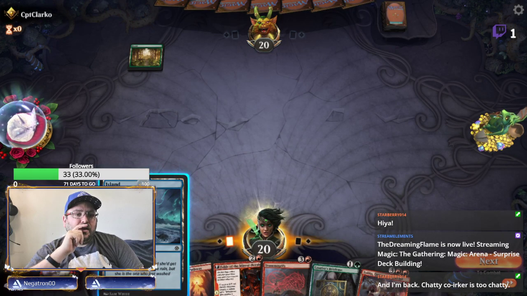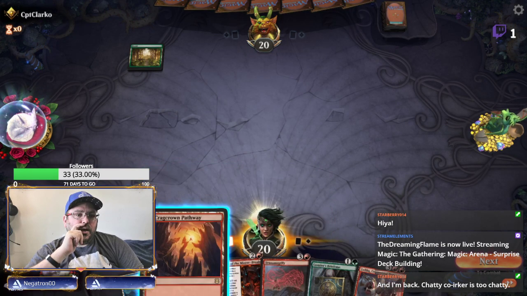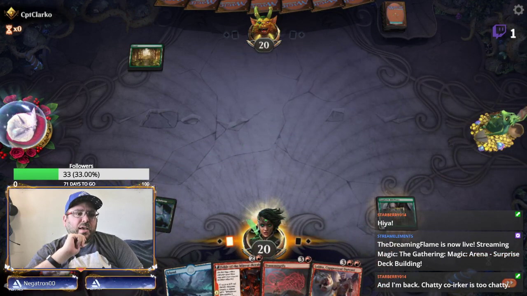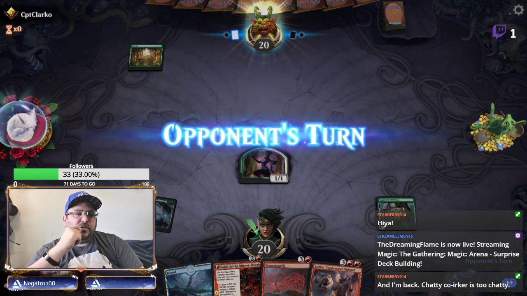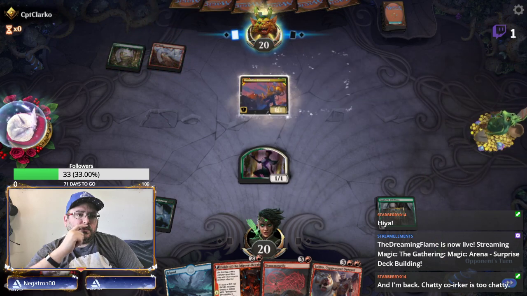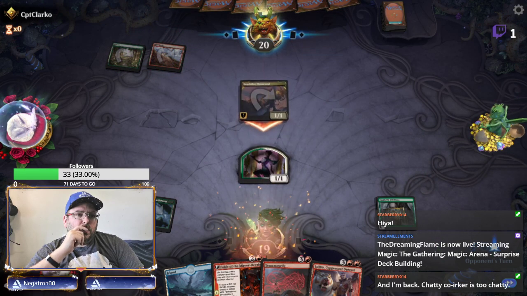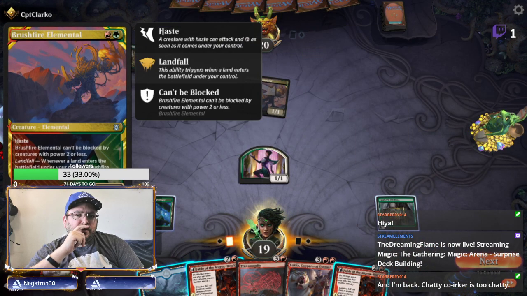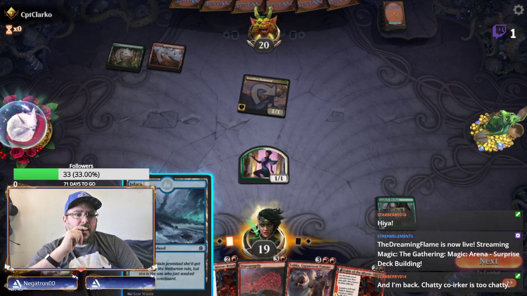Alright, next up we're gonna do a Timber Crown Pathway. We're gonna put out our Courier's Briefcase. We're gonna generate us a token. Ooh, Brushfire Elemental. It says, can't be blocked by creatures with power 2 or less. And it has landfall. Whenever a land enters the battlefield under your control, Brushfire Elemental gets +2/+2 every turn.